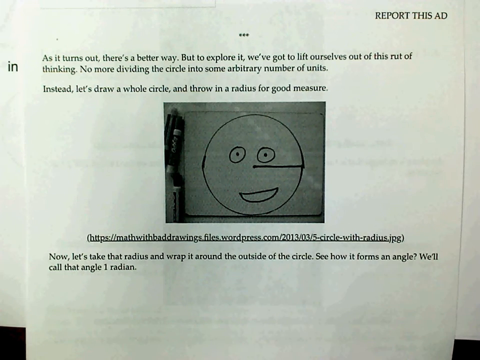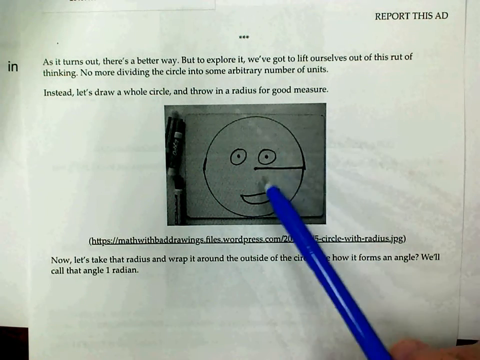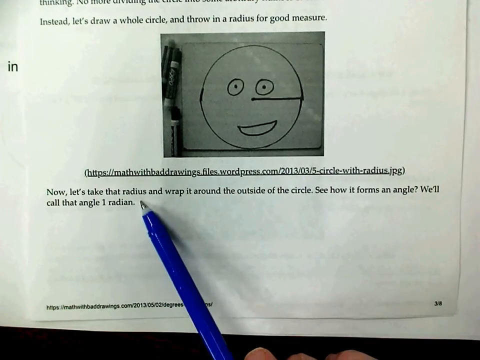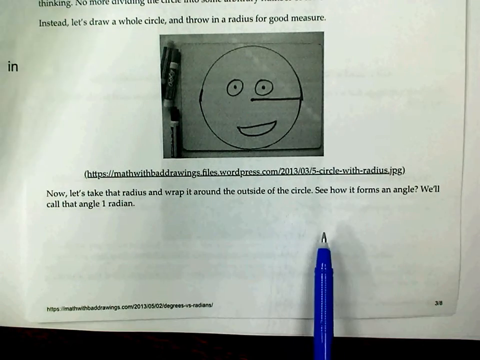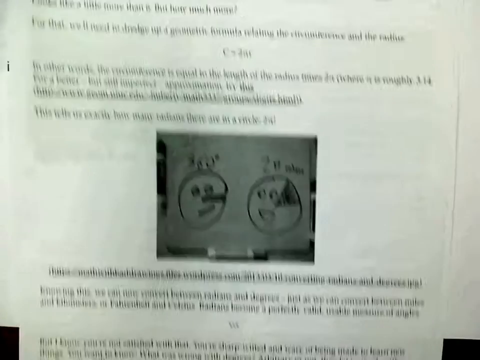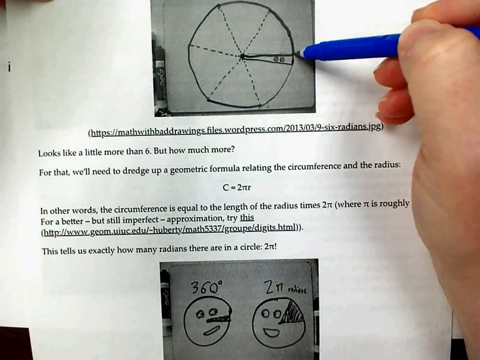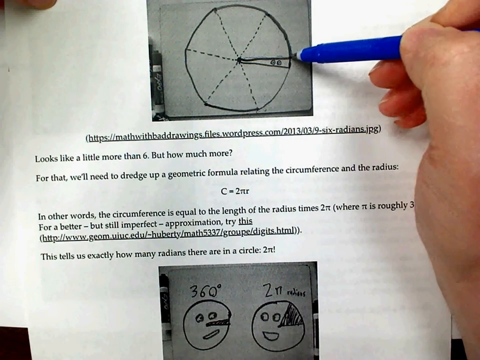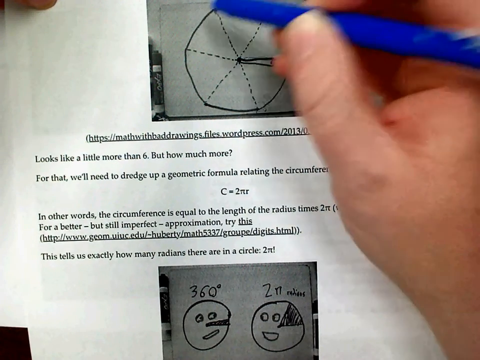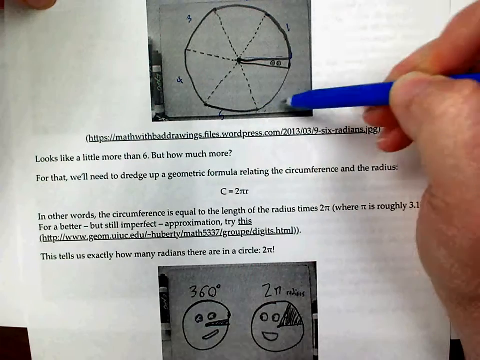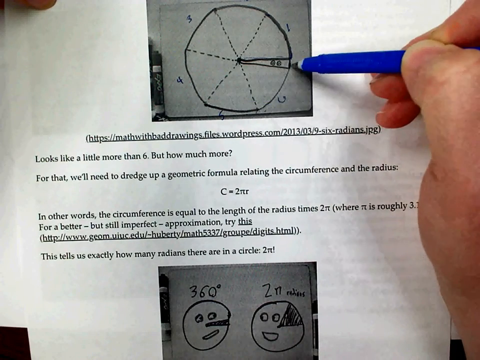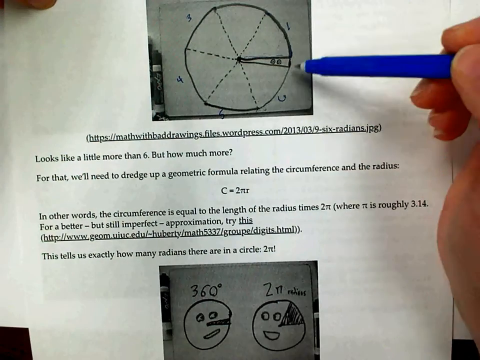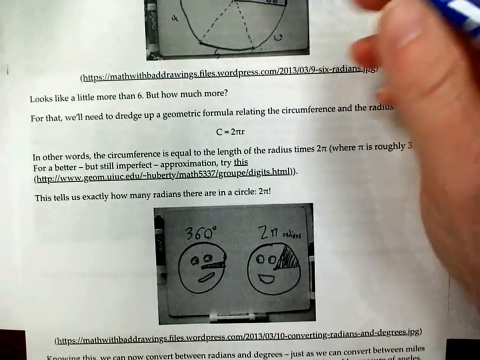60 system. So if we have a full circle and we have drawn in a radius here, we want to talk about taking that radius and wrapping it around the outside of the circle. So you can see here, here's my radius that has been wrapped around the circle. Now how many times could I do that in the circle? Here's 1, 2, 3, 4, 5, 6 times of wrapping that radius around, but we're not quite back where we began.